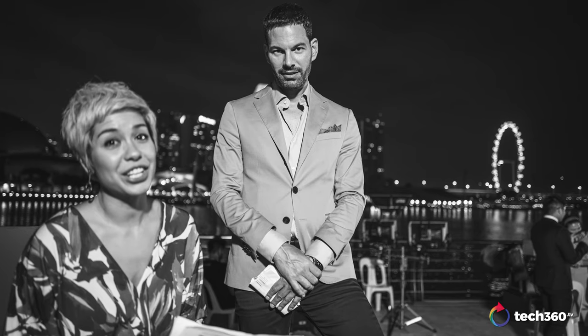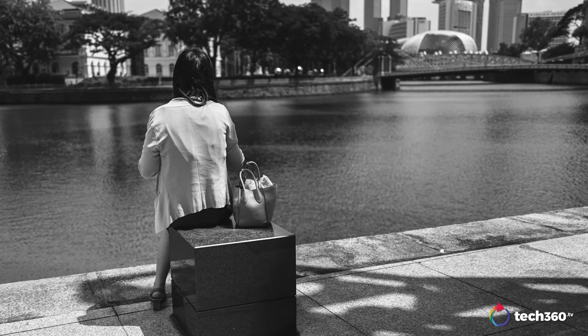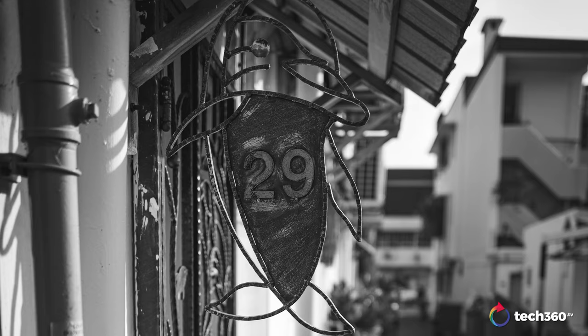Is this a camera I can have as my only camera? No, because I do need color for the work I do. But this would be a fun secondary camera for street photography or travel — just seeing the world in black and white. It's very different to see the world only in black and white versus shooting color and converting later. If you enjoy that art of photography — the shades, the shadows, the highlights, finding contrast, making an image pop that in color might look very blah — that's what this camera brings you.